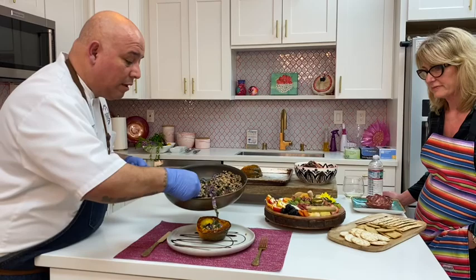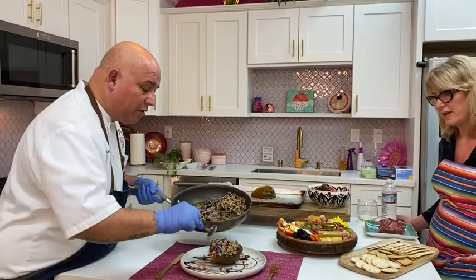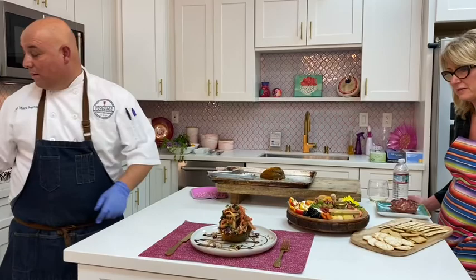And you can fill it with anything, you guys. If you don't want it vegetarian, don't. Add some meat if you want. Some sausage, turkey, ground beef, whatever you want. Lovely. And I like to throw a little bit of this on the side. And then last is our wonderful salad that we have here. Look at these colors, you guys. Oh, you put it right on top. How beautiful does that look? And a little bit more glaze on top.